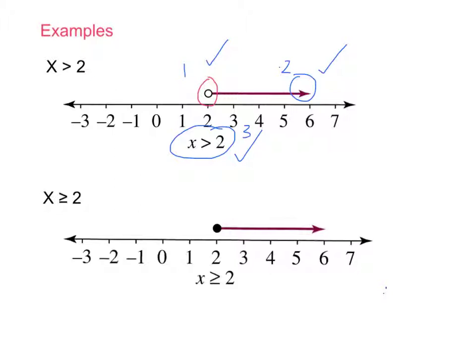Now, the other inequation at the bottom of the page here. We have x is greater than or equal to 2. That's our little inequality sign there, greater than or equal to. When we're drawing this on a number line, it's a little bit different. You can see here now my circle is coloured in. That means this inequality is inclusive of the 2, because I'm saying greater than or equal to. Whenever it's greater than or equal to or less than or equal to, at your starting point you draw a coloured in circle, because we need to include the value of 2. Again, same thing, arrow to the end and writing that underneath. That's as tricky as it is, guys. It's pretty straightforward with those, okay? So that's showing inequations on a number line.